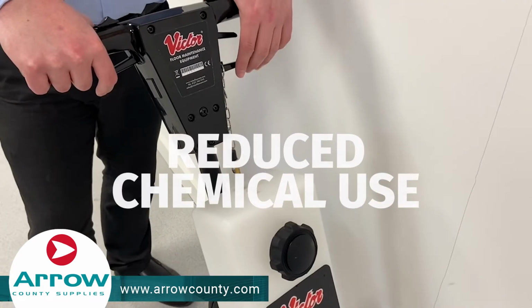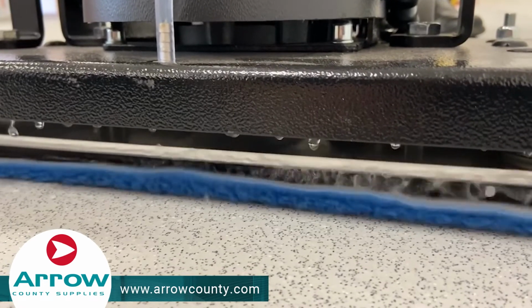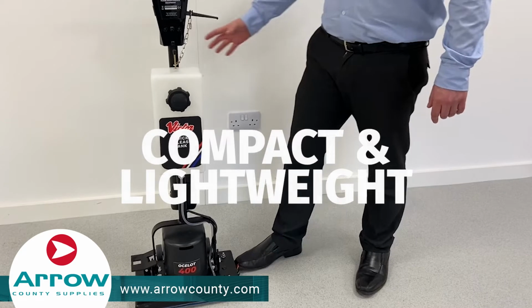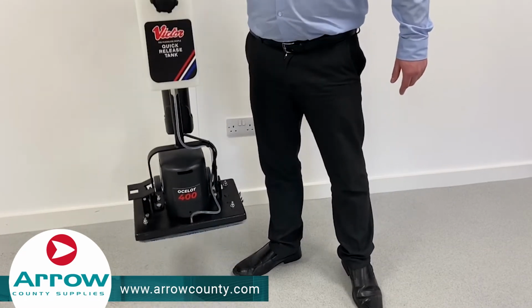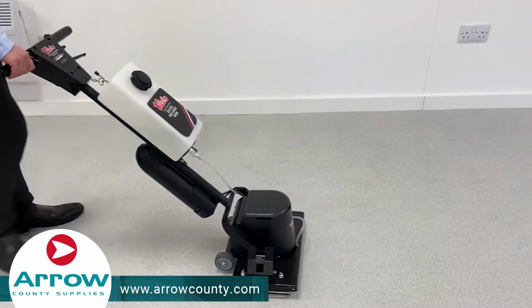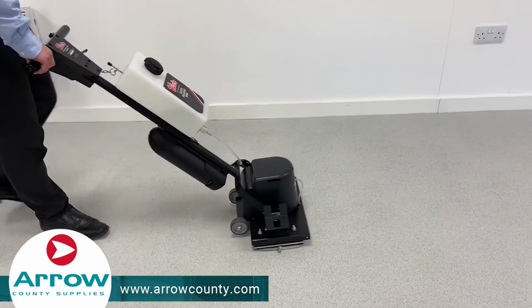Reduced chemical use. The efficacy of the mechanical oscillating action combined with the microfiber pads minimizes the need for detergents. Compact and lightweight. The Ocelot weighs just 16 kilograms and is incredibly slimline. This makes it easy to transport and use in confined spaces such as washrooms.